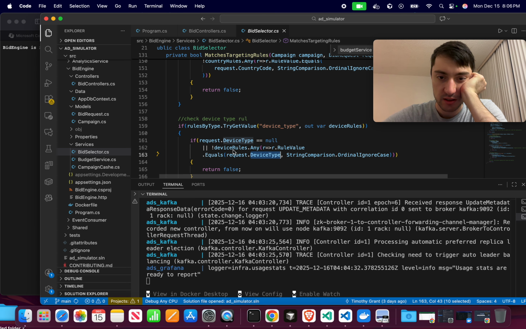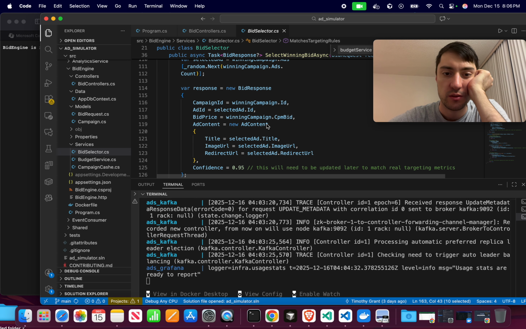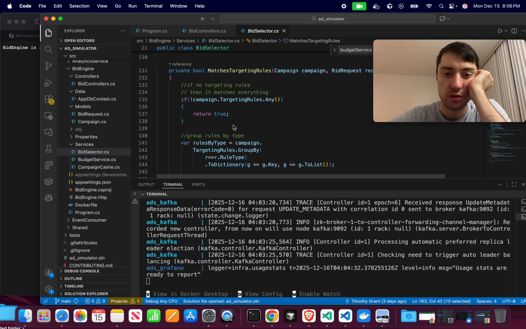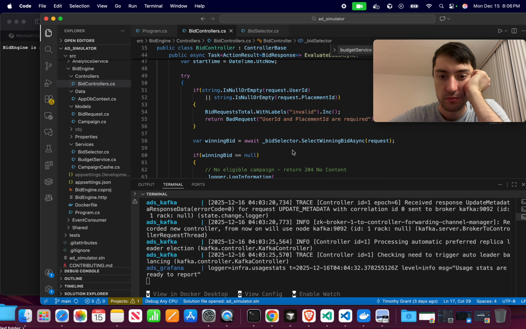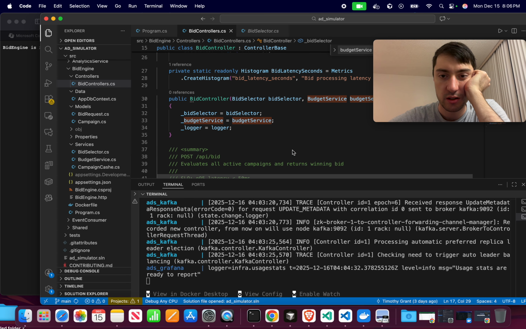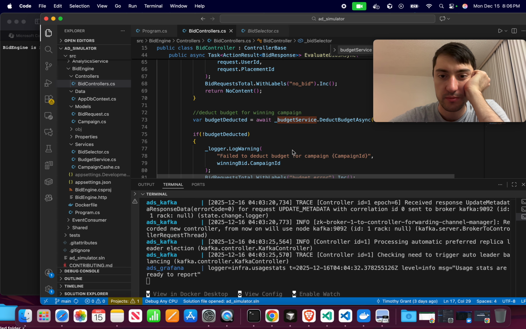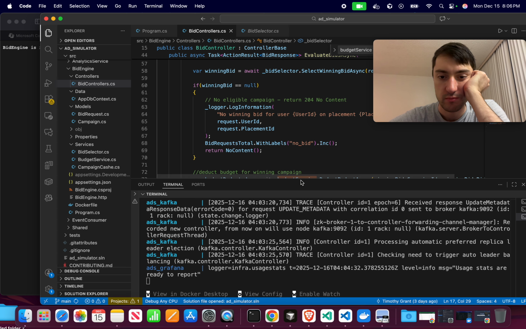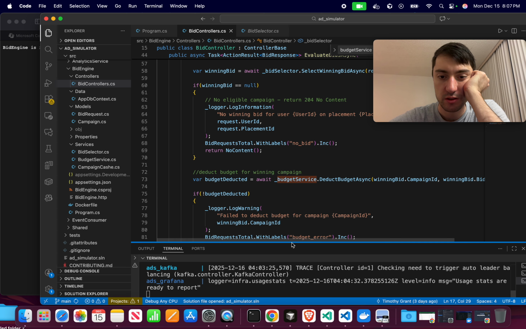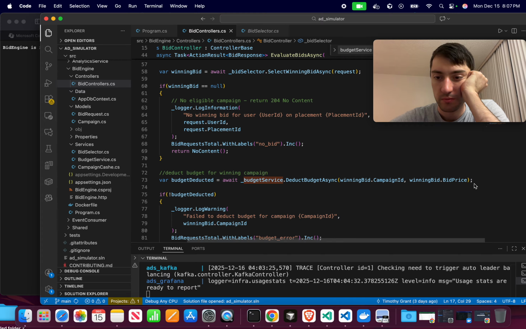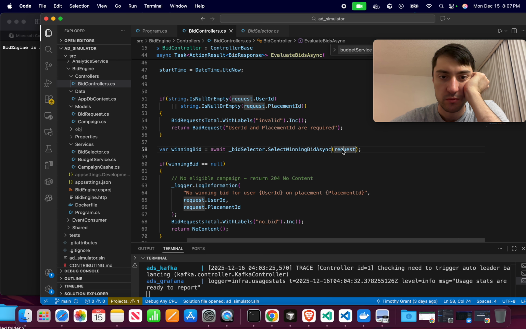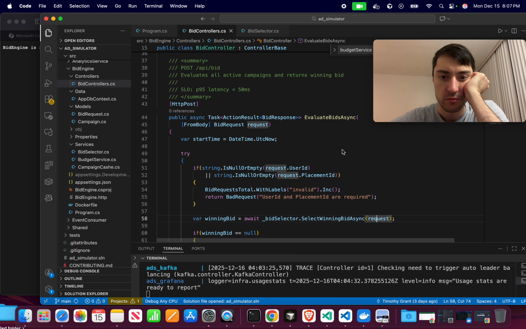Is device type used instead of, what was the other one? Instead of, come on, where did it go? This needs to go down. Instead of placement ID.